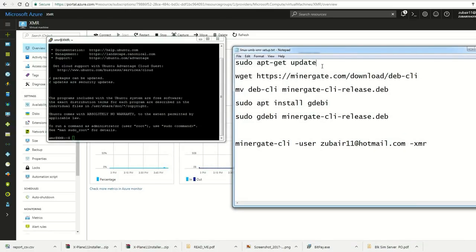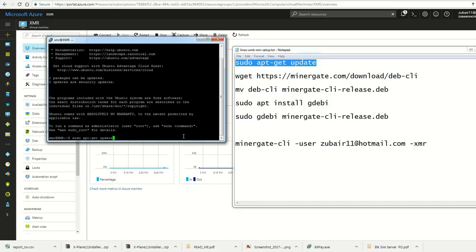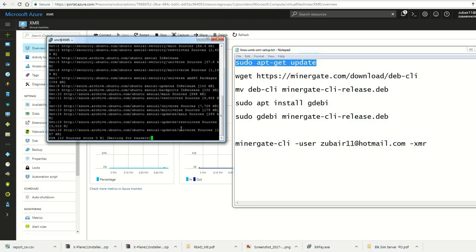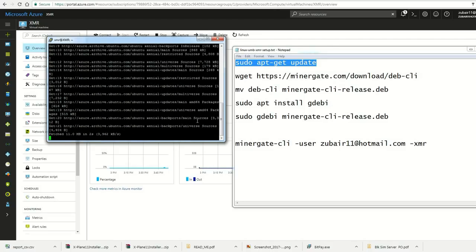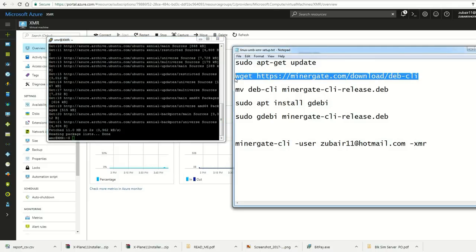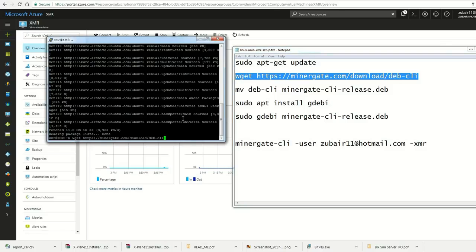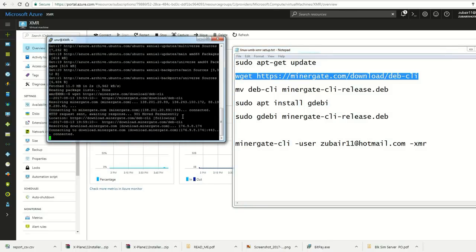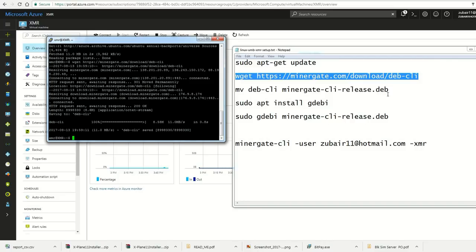The first thing we're going to put in is this apt-get update. This is basically just going to update our server really quick. So we're going to let that run. And what I'm doing is just cutting and pasting. Within PuTTY, if you right-click, that's a paste. So I'm going to copy this, right-click, hit enter, and it's going to do what it needs to do.